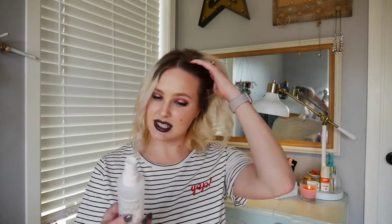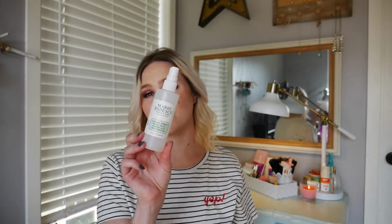And then this is the facial spray with aloe, herbs, and rose water. I do really enjoy this as well. But I have something else that I'm using right now that I actually just mentioned in the video that I filmed for this. But I'll probably repurchase this eventually. I've bought this actually for a lot of people because I do enjoy it. It's a nice facial spray. You can use it as a toner, or you can use it on top of makeup, and I just think it's a really great product.